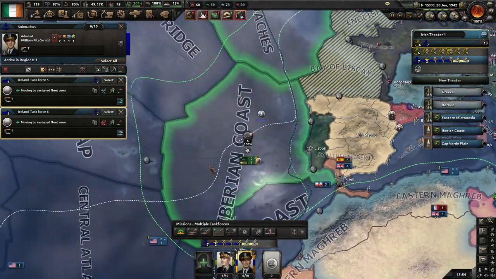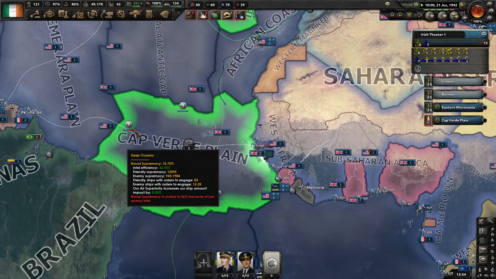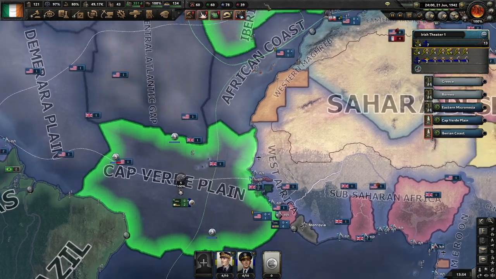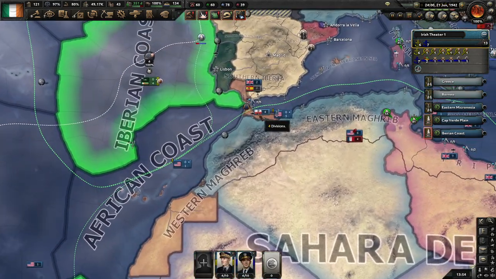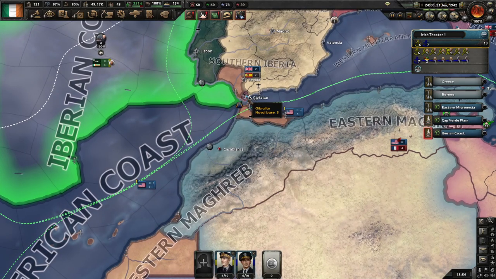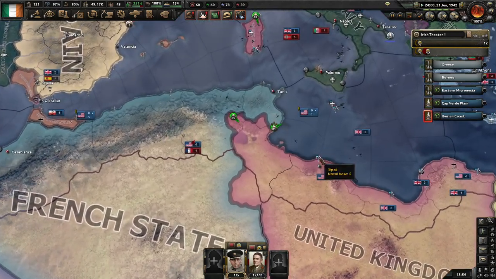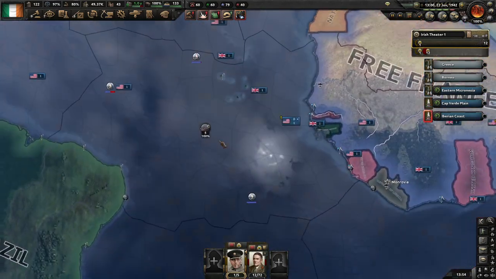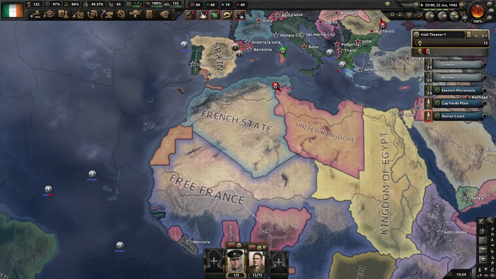More submarines going off to raid convoys. This is pretty much the best place to do convoy raiding if you're with the Allies. That's assuming, of course, that the Axis don't manage to capture Gibraltar, which they don't look like they're going to do this time around. They've done that in some games I've been in. Basically, any convoy has to come through here. Or here, or here.